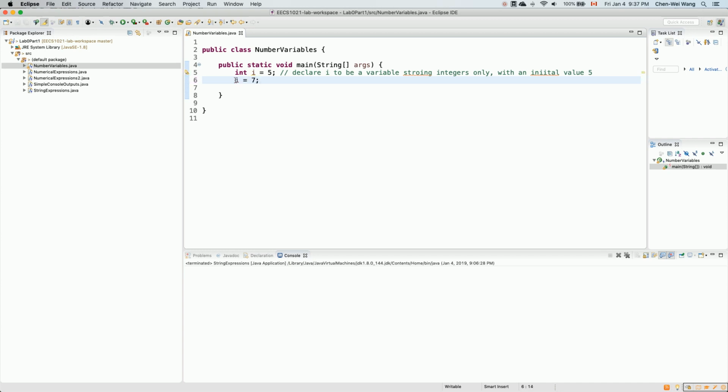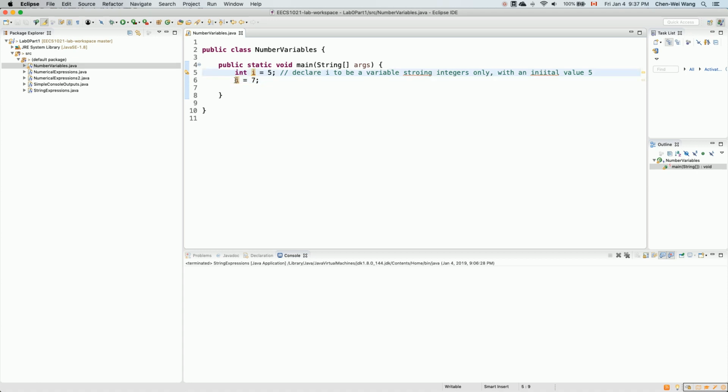Okay. So you can see that I deliberately pronounce this as "i is assigned to," rather than "i equals." Equals is more like a mathematical concept. You want to compare if two numbers are equal. But here, we're not really comparing equality. We want to store this particular value inside this variable. That's what we want to do.